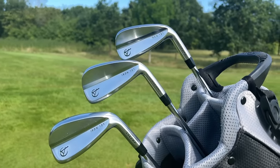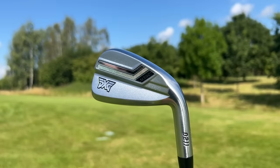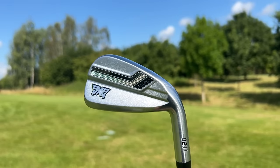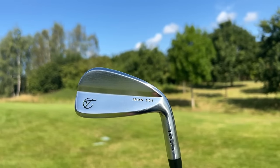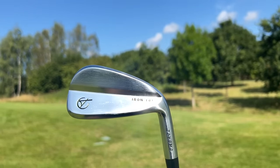Both of these irons are hollow-bodied. The PXG has the Magic X-Core 2 solution — foam inserted into that hollow body. Whereas the Tacoma 101 is hollow with nothing in there, according to Tacoma. In fact, they say very little in terms of how this product has been put together. For some people they don't want the tech story, but for others they want some plausible technological development suggesting they're buying a product that gives some advancement in technology to help improve their game.